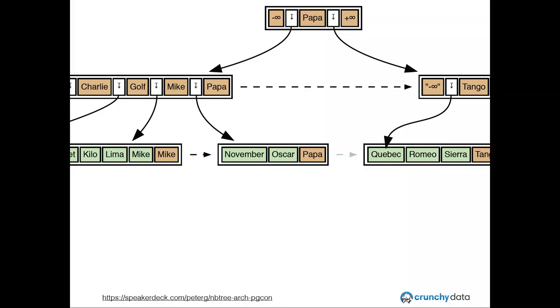Another thing that I'll point out is, it's actually clear if I go back, the negative infinity one here is in inverted commas deliberately, because it's not true negative infinity as is the case in the root page. Rather, it's negative infinity relative to the subtree on the right, whose root is this node here. In reality, you could imagine that that could be Papa as well. So you've got high key on the leaf, Papa. The left sibling high key is Papa. The separator in the root is Papa. And finally, you could say low key for the internal page to the right is also Papa, logically, if not physically. Moreover, the entire tree is split in two along this line.